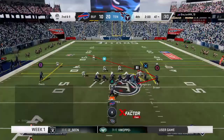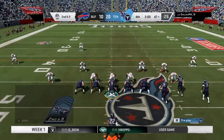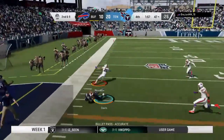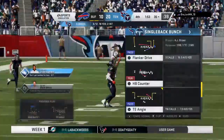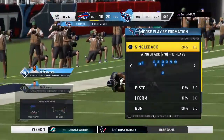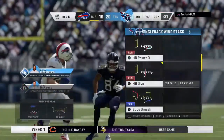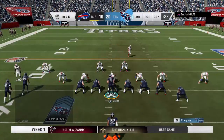So the Titans in possession of the football here as we get you reset. And no doubt what they're looking to do is just salt away the final couple of minutes and escape with a win. Now this one complete downfield on the left side. 1st down Titans, gain of 12. And when you're playing a quarterback with some experience and some moxie, you enter the danger zone when you decide to blitz him because if he's able to diagnose as he did on that play, he can hurt you downfield.